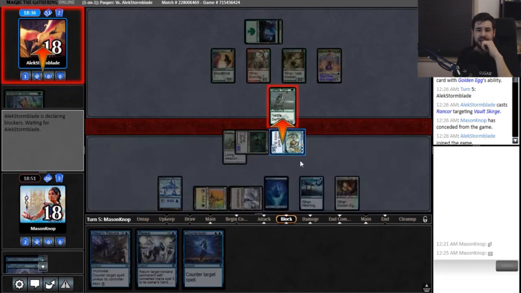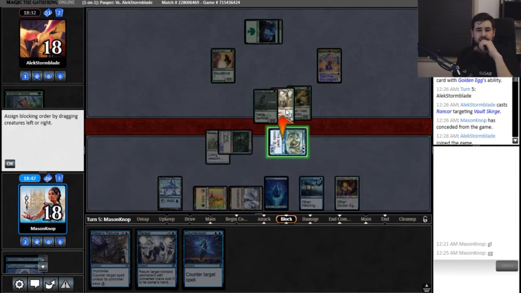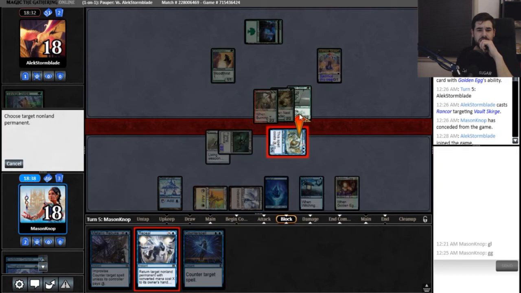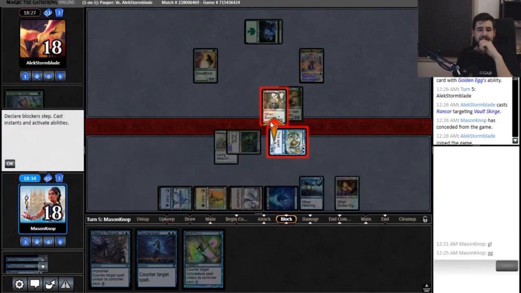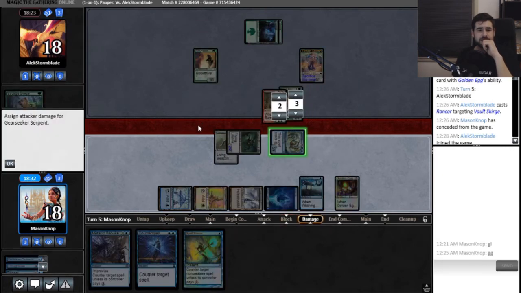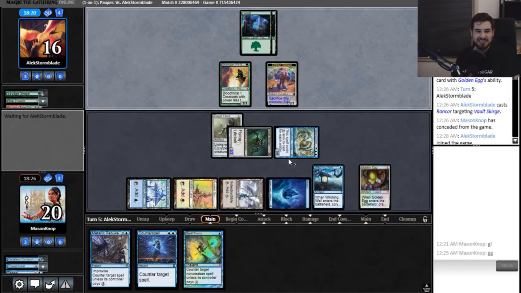Okay. Block. Block. You block. And then you concede. Oh, we get Spell Pierce. Yay. It felt good. It felt good. And then we have a bunch of counter magic to make sure that we keep the lead.